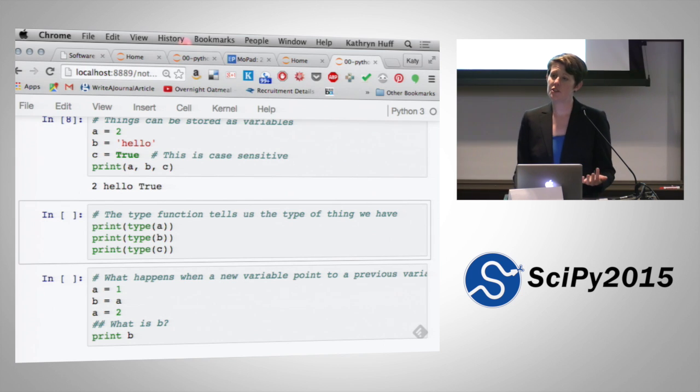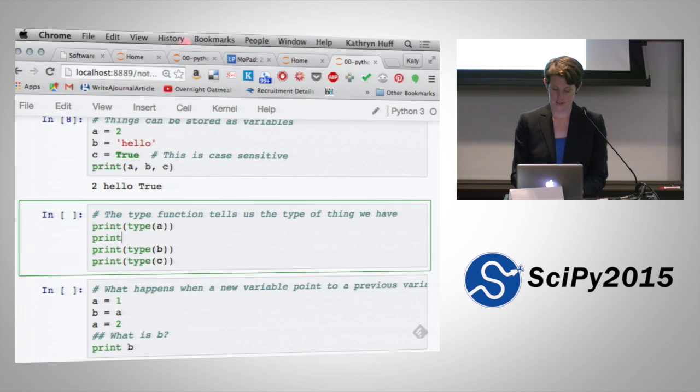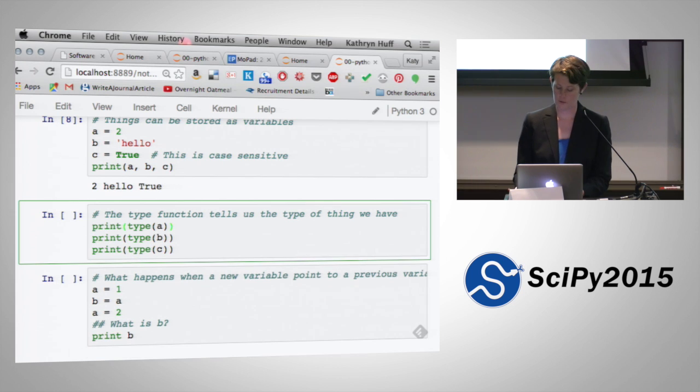Fun fact, I just told you what the types of these items are, but Python knows this also. So you can say print the type of A. The function type is just like the function print, except what it does is return the value naming the type. So print type A should print integer. It should print the same thing as if you typed print int, okay? Because int is what we're talking about.